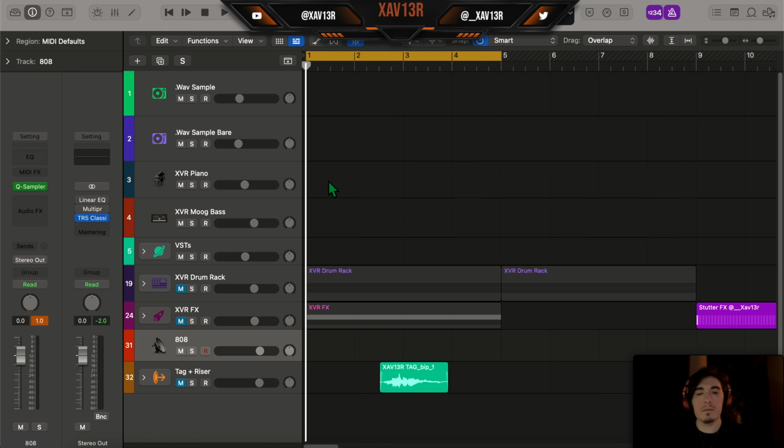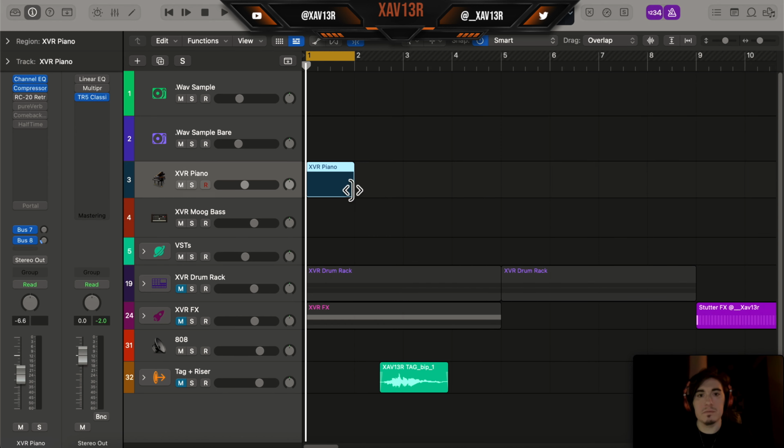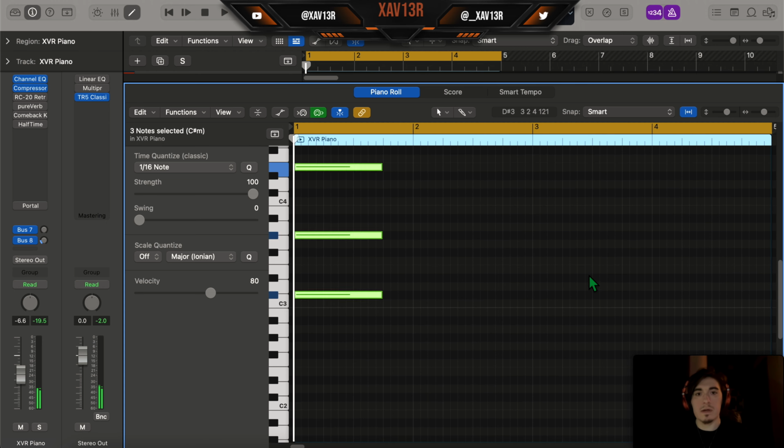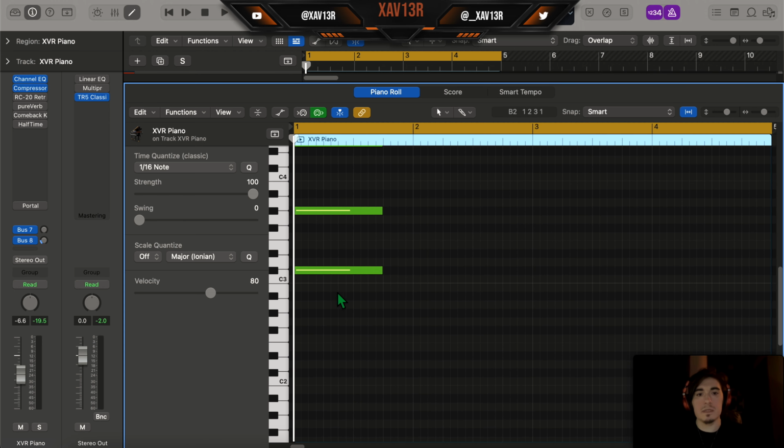When making samples, what I like to do to start off is just pull up a simple piano. Let's start on, let's say, C sharp. So you have your regular triad melody, and one thing to do is take this middle note and kick it up an octave with Shift Option Up. Drag that out, and now if you guys have seen the 808 videos, this is the go-to 808 pattern in trap beats.